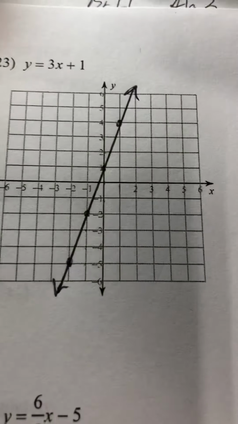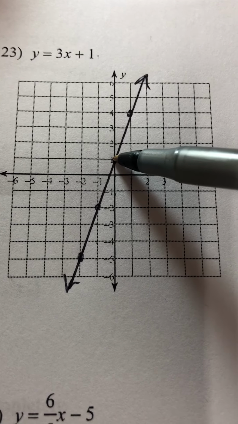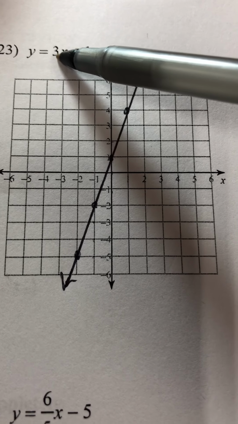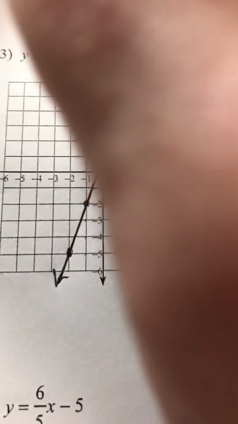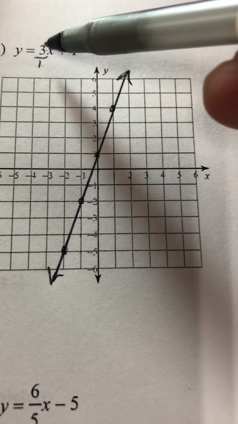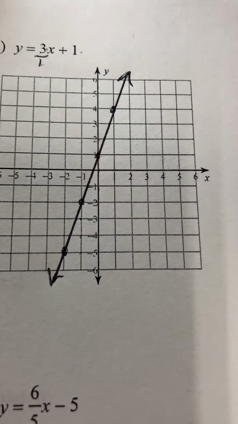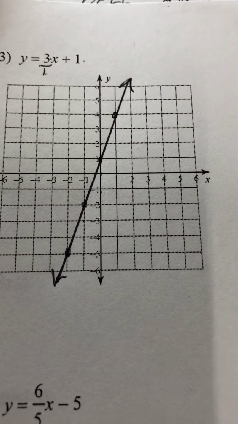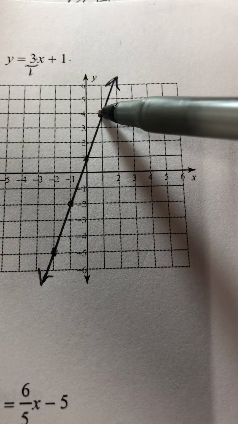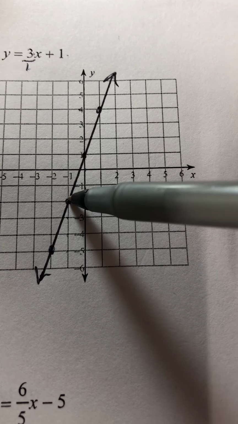23. My y-intercept is a +1, so I start at +1 on the y-axis. And then my slope is 3. Remember, put it over 1, so you can see the rise over the run. In your calculator, if you were to put 3 over 1, or 3 divided by 1, it would just be 3 anyway, so it's the same number. So it goes up 3 over 1, so up 3 over 1. Okay, from this point behind, up 3 over 1.